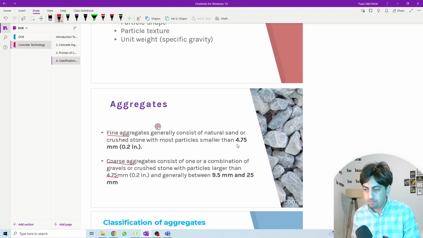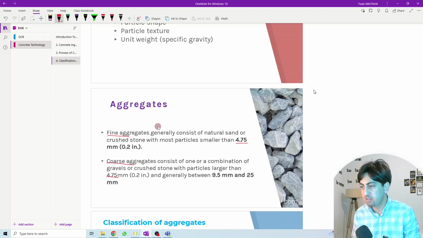Any aggregate with a particle size higher than 4.75 millimeter, we call it coarse aggregate. And the aggregate that has a particle size lower than 4.75 millimeter, we call it fine aggregate.